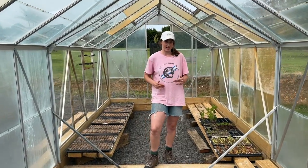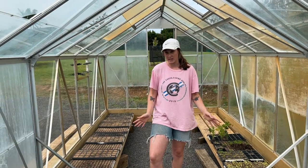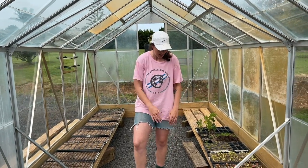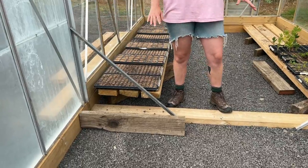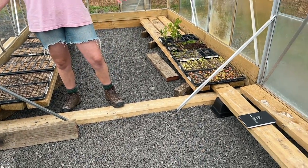Because these glass houses, normally where I'm standing would be a whole wall here, we've added some things just to help stabilize the house. So we've added some timber down the bottom here and some steel coming down the sides here just to give it a little bit more strength in this area where normally there would be a wall. So the glass house has held up pretty good so far.